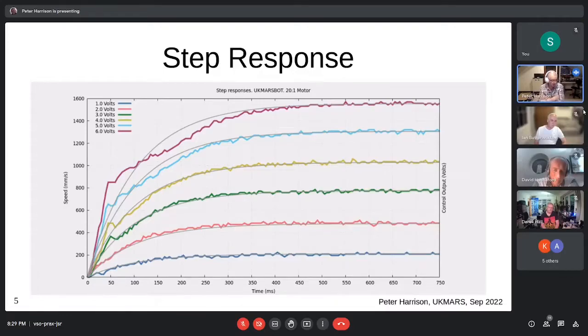In fact, the wheels slip, and so they appear to go extra fast. Then they catch and slow down, and eventually it comes back right. So the most valid results are up to about 3 volts, but actually the behavior is the same. If you had properly grippy tires, perfectly grippy tires, you'd see the exact same smooth response across all voltages.